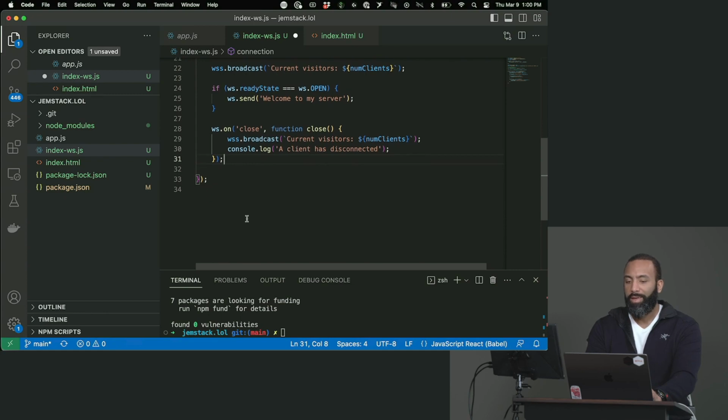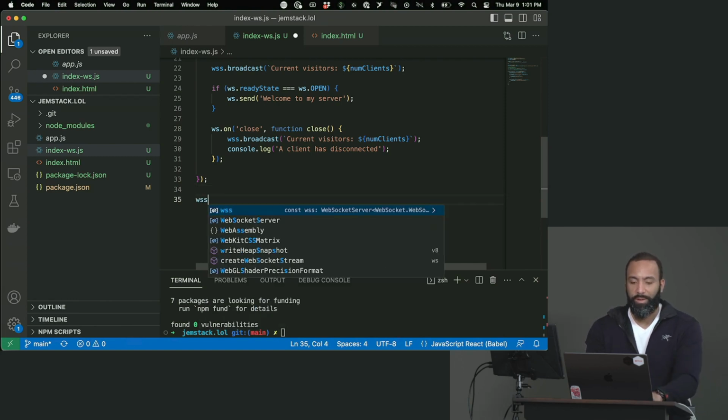And that's about it. However, I did make a mistake. I keep getting excited and I jumped ahead of myself. We have to write the broadcast function. That's not something that exists. So normally, if you want to talk to every client, you have to say websocket.each and go through. You have to iterate through them. Why don't we just make a function that does that for us? And we'll just call it broadcast, which is the function we already used. So we'll define it here.